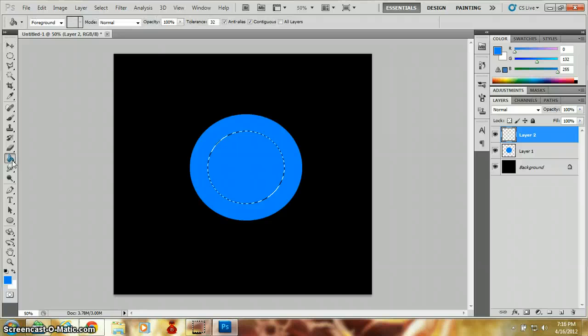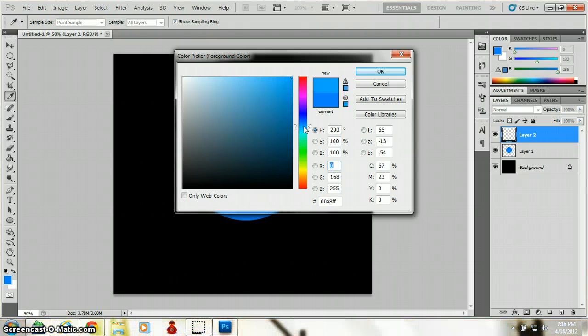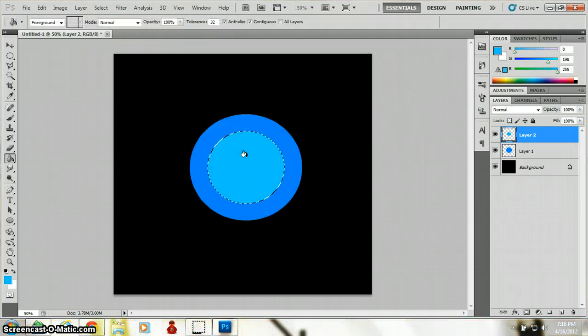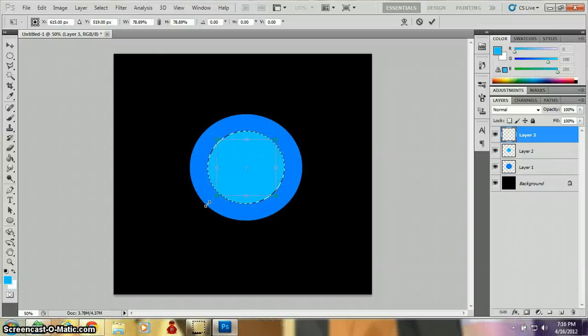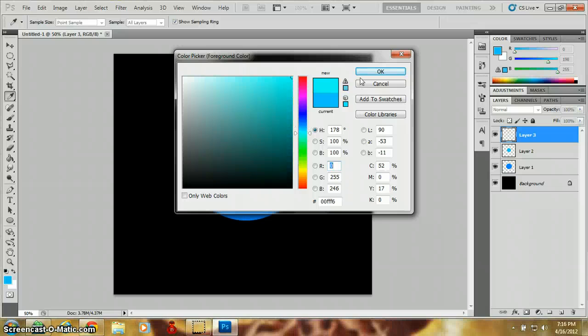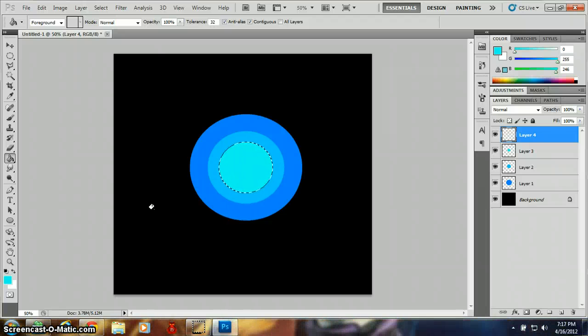So now what you have to do is take your paint bucket tool again and make it a bit more lighter, yeah, like this. So now next layer, select, transform selection, and do that again. Yeah, that would be good. And similarly, go a bit more lighter, use the paint bucket tool again, color that. Now that's the last step. You can have many more layers. It would improve the color if you want a bit more lighter layers, but then it's up to you how you want to do it.